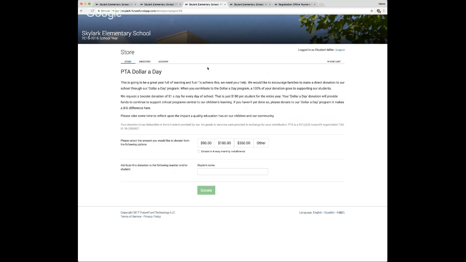So the question coming in is, when I pull a report for the PTA, plug in a name and hit search, it defaults back to the EdFund page. That's something we might have to take offline so I can see exactly what is happening. I'm not quite sure which report you're looking at, or the search settings. But if you send an email to support, we'll be sure to take care of that as soon as possible this evening.